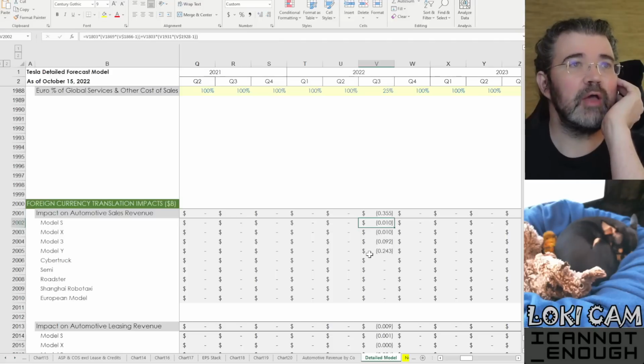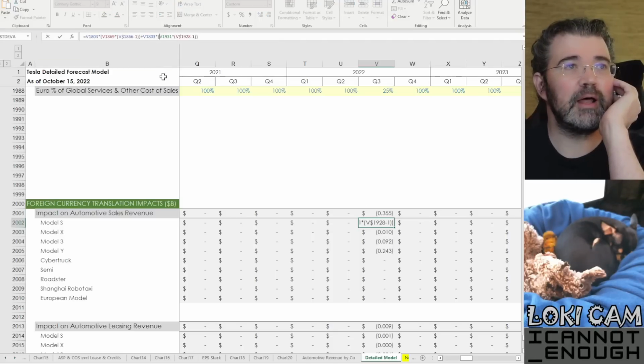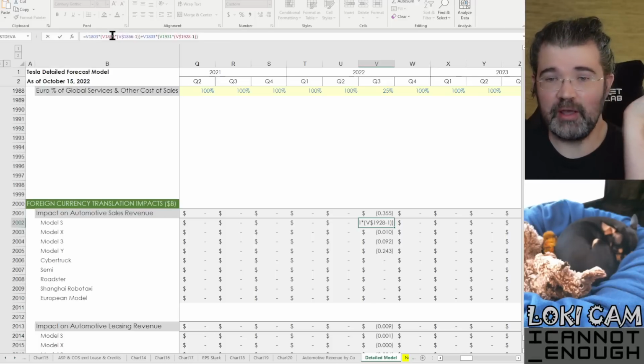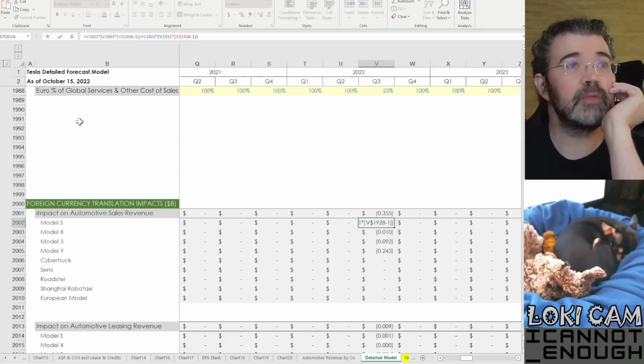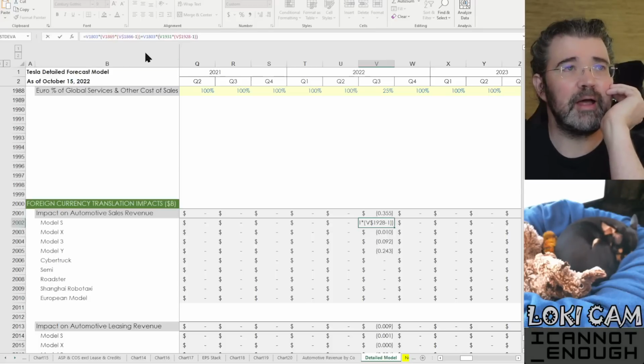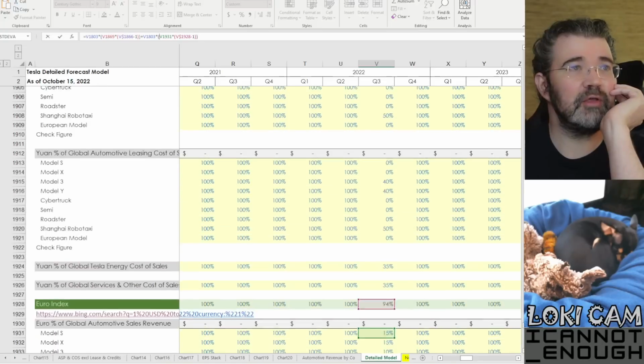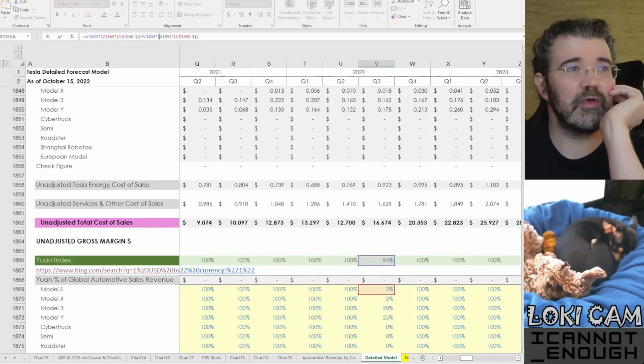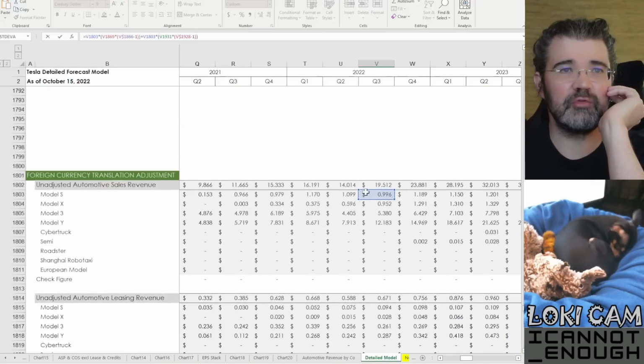So, for example here, we're just multiplying the basis that we brought in first up on row 1803. How many dollars were we forecasting before we made this adjustment? And then you want to multiply that by, I'll scroll up so you can see what 1869 is. We'll remind ourselves. Well, maybe I'll show you the first one. So here's that cost basis I just mentioned.